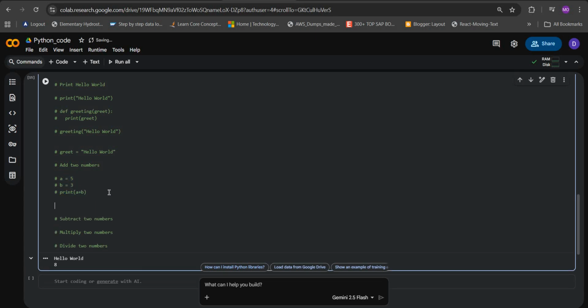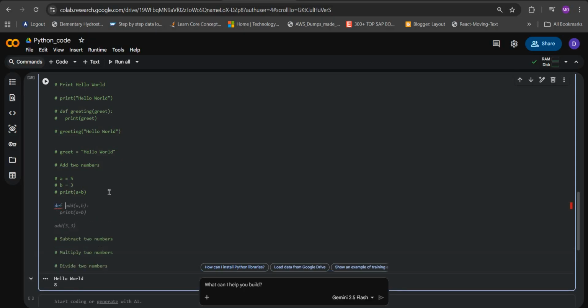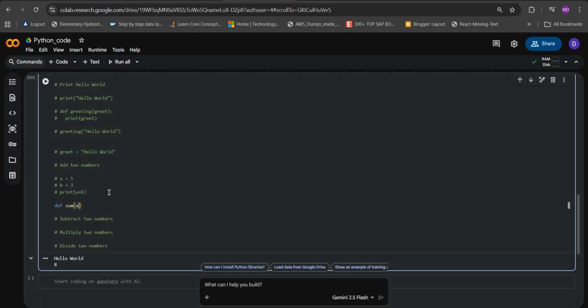Same thing, I will be using a def function. def sum a comma b. Now you can see I use two variables, and this is what we call multiple parameters.